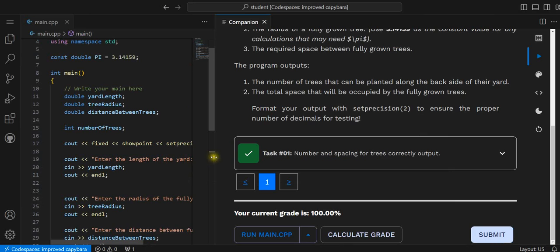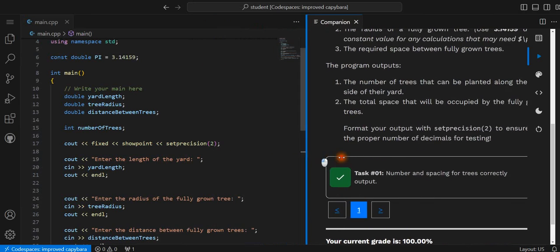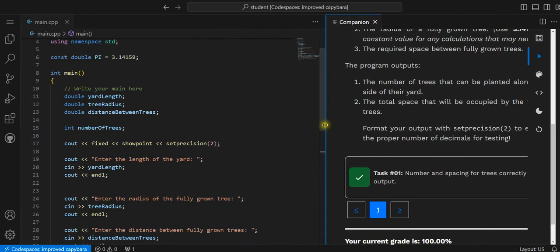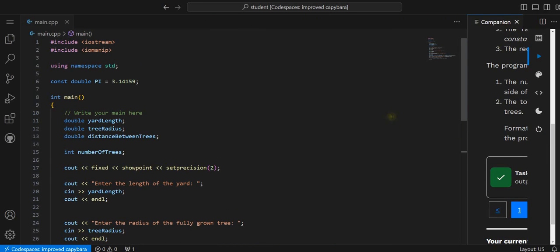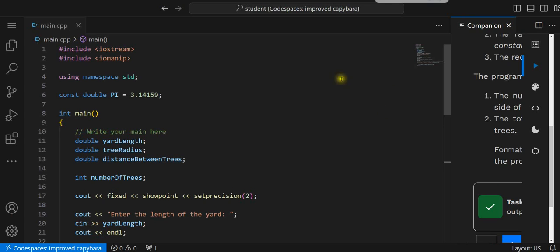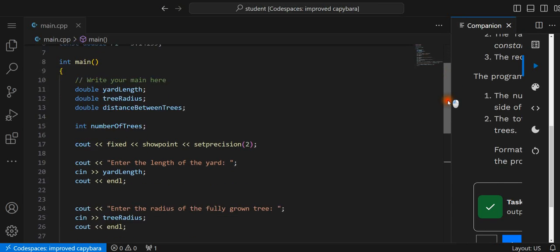Alright, so we did get 100%. Let's look at the code. I made it small so we can see it all the way across. Alright, so here we go, from 2 to 21. Go ahead and pause it if you need more time.